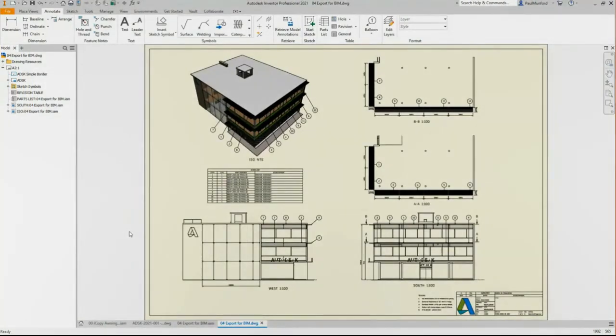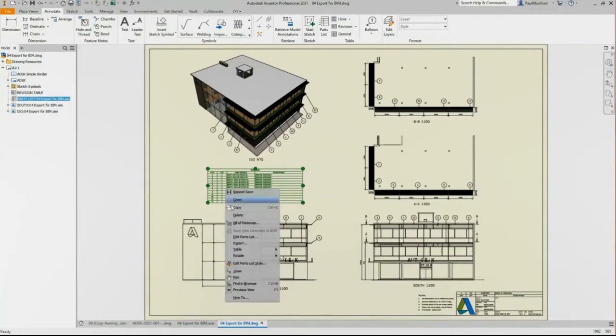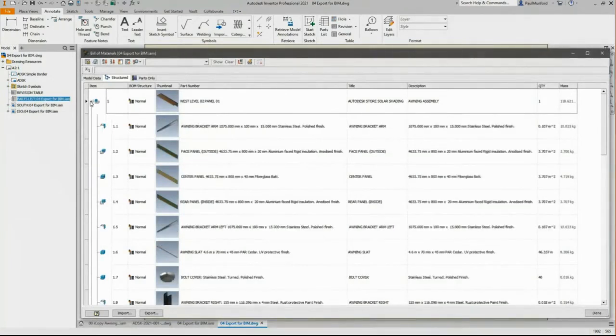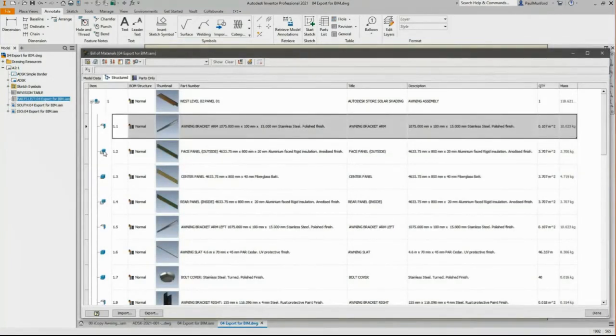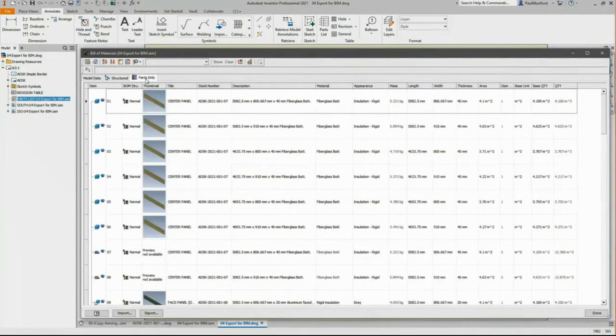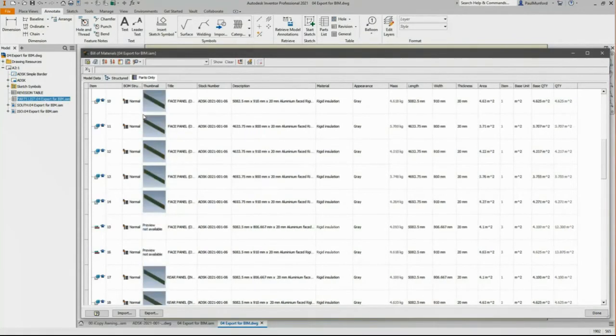So, to recap, we've brought in a Revit model into Inventor and replaced the simple design intent model of the awnings with our manufacturing details. If we open up the bill of materials here, we can see that we have a complete list of components and materials to produce and manufacture. We can open the drawing for this assembly to see the awnings in their locations, along with a list of material quantities and procured components. We have everything we need to send this design to manufacture.